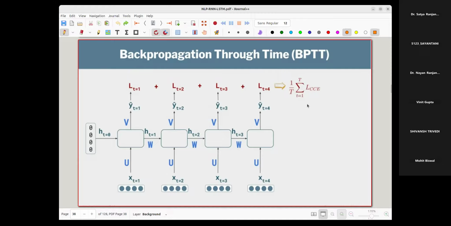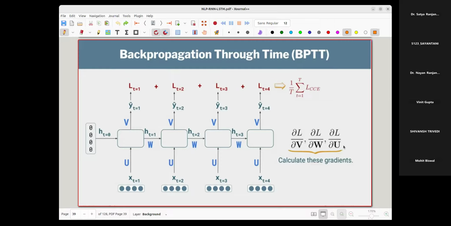Once you get it, in the same way as the previous backpropagation method we discussed, you calculate the gradients. Calculate the gradient of the loss with respect to V, because we have to update V, U and W. So the gradient has to be calculated with respect to V, with respect to W, and with respect to U. Once the gradient values are there, you can update U, V, W using the update rule.